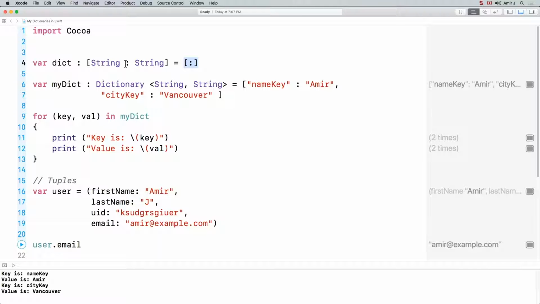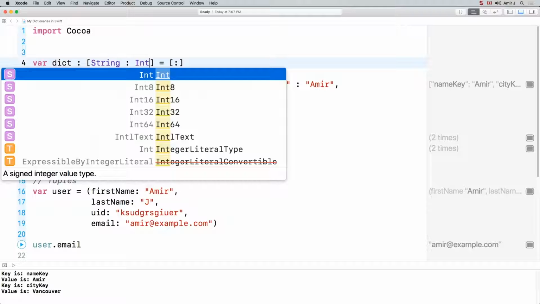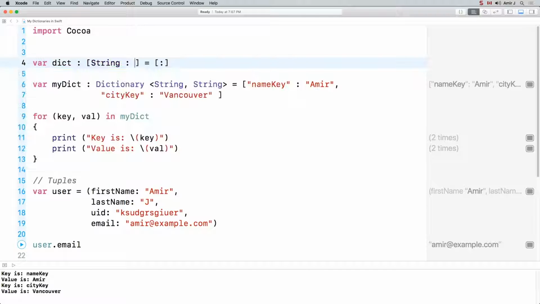And of course, the values could be anything that you want to imagine. They could be a String and an Int, a String and Any, or a String and a String, depending on your situation and your case. Most likely in a dictionary, the keys are strings, simply because that's what makes sense, right? So with that in mind, I think we're good. Let's move on to our next lesson.